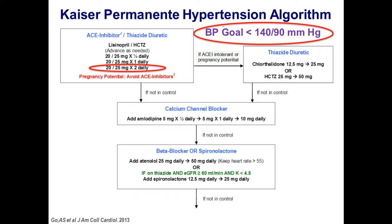Then they go to a CCB — I prefer either amlodipine or nifedipine. Nephrologists like nifedipine; non-nephrologists like amlodipine. If still not controlled — where we would consider them resistant, being on a thiazide, three drugs, not controlled — they would add spironolactone, a mineralocorticoid receptor antagonist, or a beta blocker. Why patients get referred to me with resistant hypertension on a beta blocker, hydralazine, and clonidine is beyond me. So why not have a patient on a RAS blocker, thiazide, and CCB as the first three drugs?